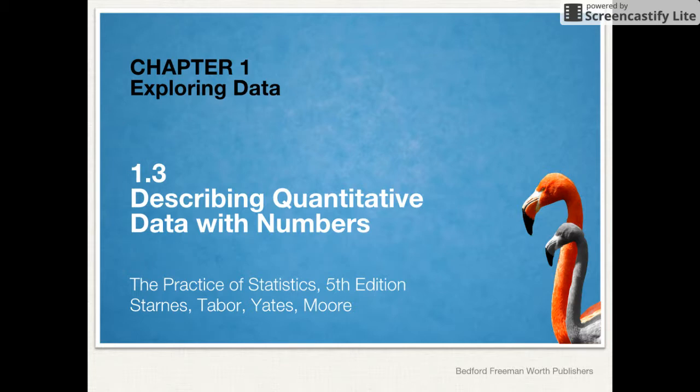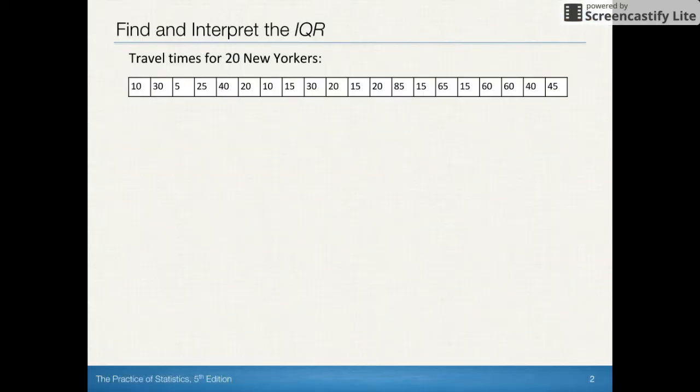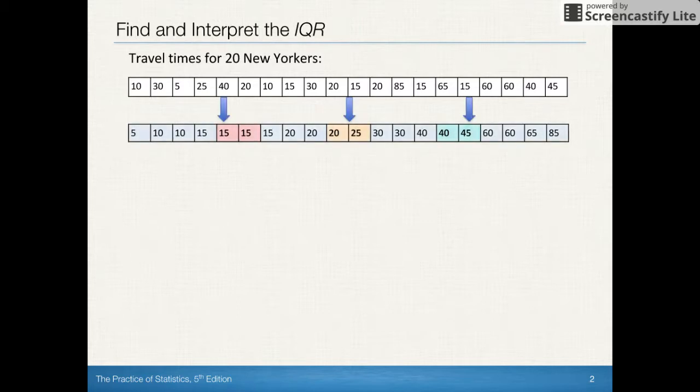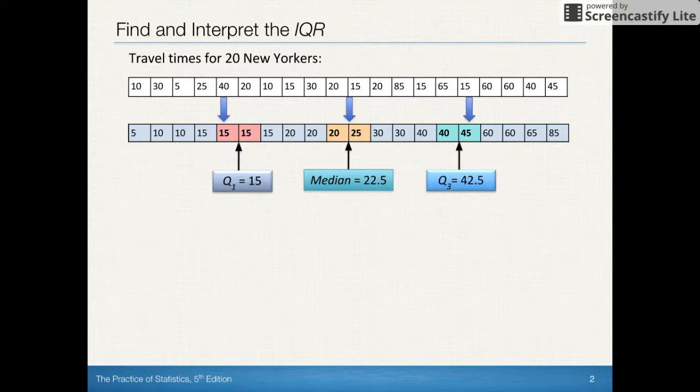Again, I know a lot of this stuff is review for you. It's just being able to talk about it on a more sophisticated level, and today I'll be helping you on using the calculator to help you out on it. So first thing I wanted to go over with you guys is breaking down that 5-number summary. So we have our list of data here. When you start off with all of your data, the first thing you're going to do is put those in order. And once you have them in order, you're going to identify your minimum value, your maximum value, and then you're going to find your median.